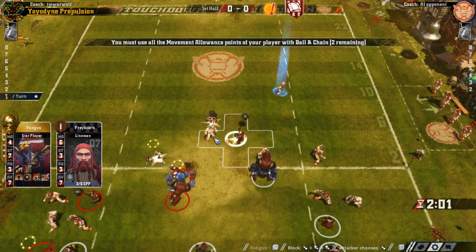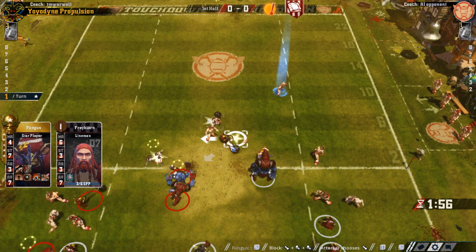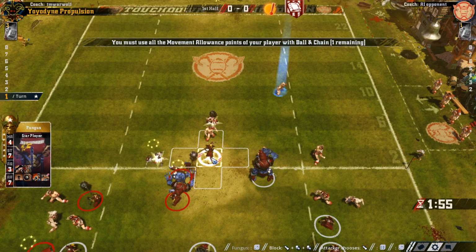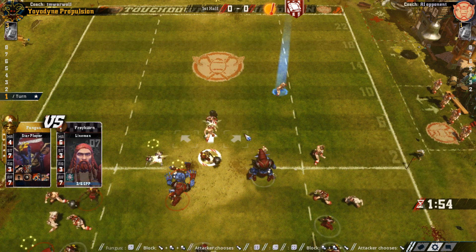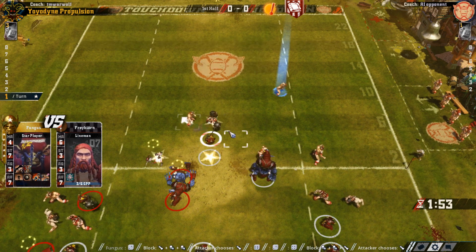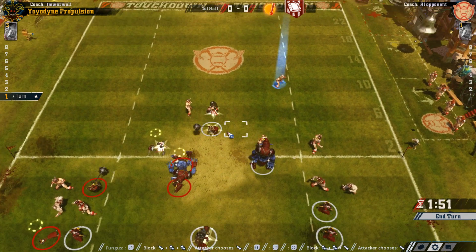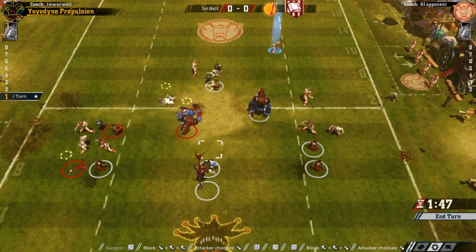Okay, we have the opportunity to take out this star player. 2 out of 3 chance to hit one of these 2 players. Let's see if we can do it. No, we can't, because Fungus decides to go to the free spot. One final attack. Nope. Fair enough. Already used my GFI, so I'm going to resist the temptation to do that.